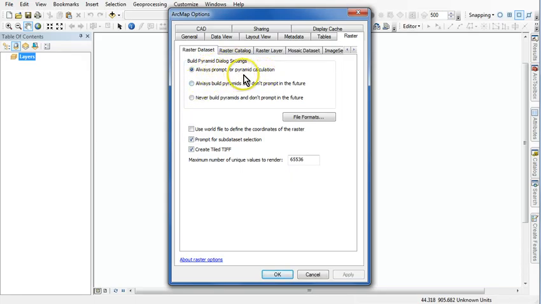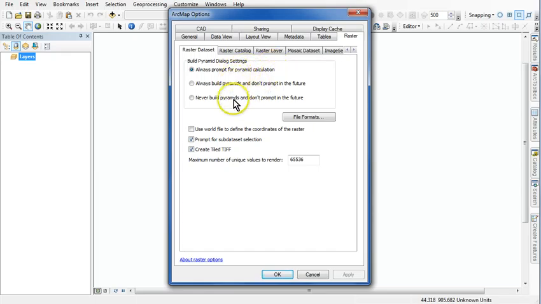It always prompts for calculating pyramids. You can set it so that it does it automatically. Calculating pyramids creates new files in the location of a raster dataset that you have that are indexes, external index files, external to the actual image itself, that allow for quicker display and rendering of raster layers, in most cases using a quad tree logic.